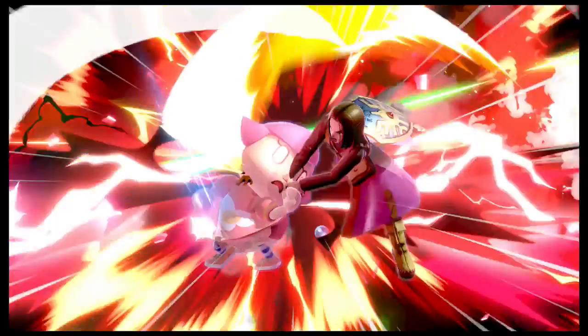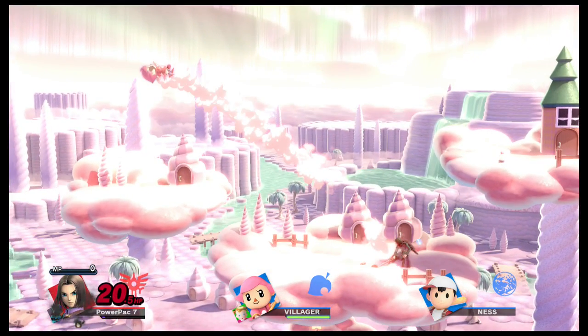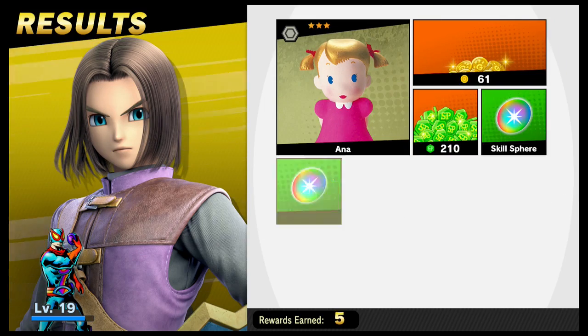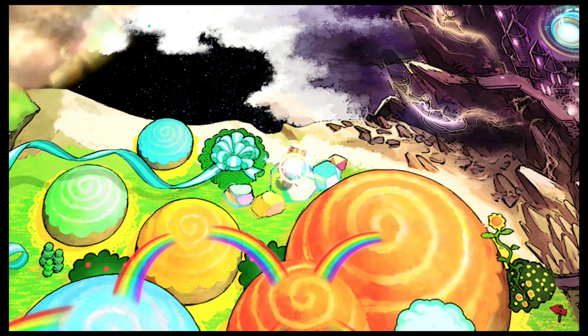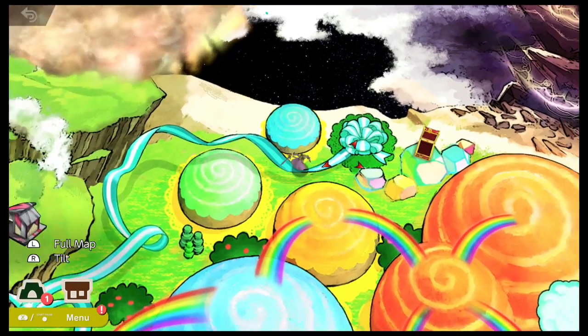Hatchet Man! Ah, that felt good. Alright, Hatchet Man is like any other move that is slow to charge, but once you charge it, it has massive damage and launching power. That's exactly what Hatchet Man is like. And Metal Slash. Metal Slash is unique because it only really affects people who have the metal effect. Ooh, Flora Hat. Nice.